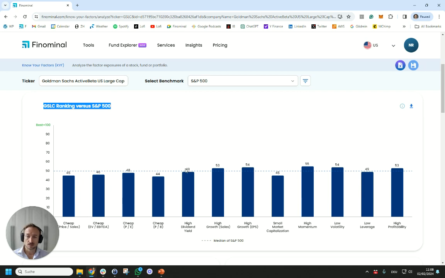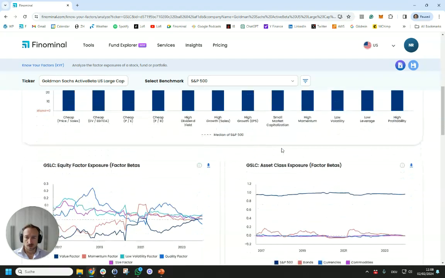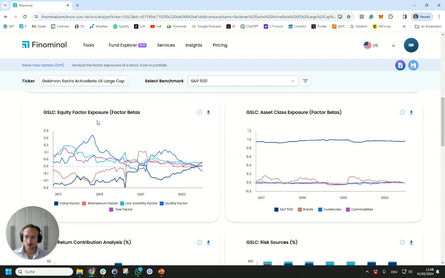The S&P 500 represents the dotted line here on all of them, which would indicate that GSLC does not have strong factor exposures. Now, we can confirm that by looking at the results from a regression analysis, where we see that, yes, historically there were some factor exposures, but the magnitude of that is pretty low. And more interesting is that if you look at the fact sheet of GSLC, it states that the portfolio is comprised of stocks that are high in value, high in momentum, high in quality, and high in low vol. So classic multi-factor product. Having said that, throughout most of its time, the momentum exposure was negative and the value exposure was negative. And that's not great. And as mentioned, the problem with this product is that the factor exposures are just too small, too insignificant.